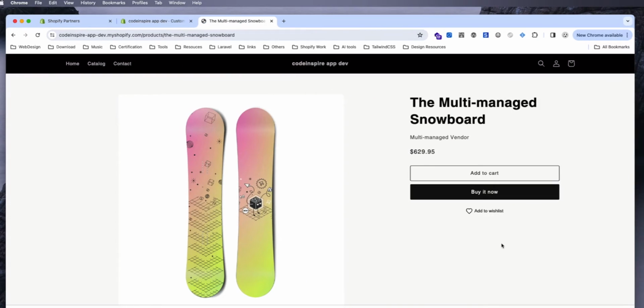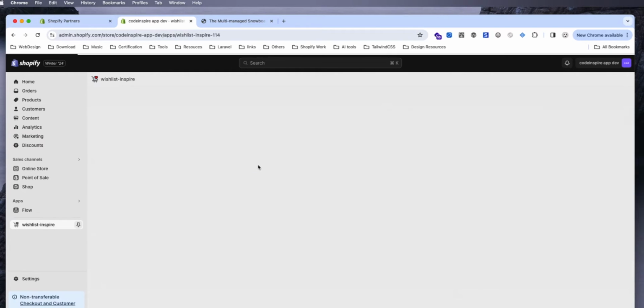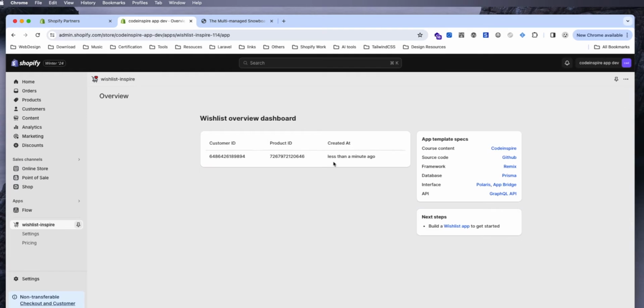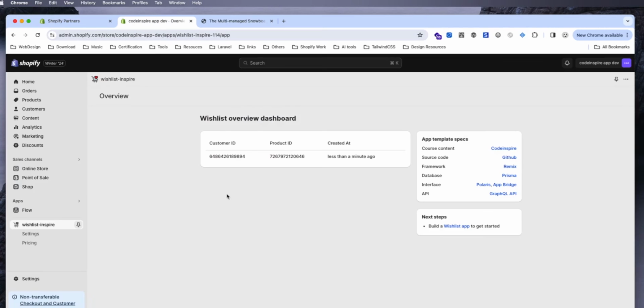Now, if I come to the front end of the store, if I click add wishlist, it should add this product to the wishlist, and the heart should be filled. And if I go to the dashboard of my app, let's go back from the search, we will go to the app. This is my app, and you should see this product is added to the wishlist less than a minute ago. And you will also learn all about these things. I know the data is not beautiful, that you will also learn about GraphQL and how you can query data from the database. So that is your job, to make the design of the dashboard look more beautiful in your app. But this is just the basics of learning how you display the data in here, how you interact with the API and send data from the storefront, and then store it in your database and query everything in the dashboard. So yeah, that is what we are going to build in this video series.